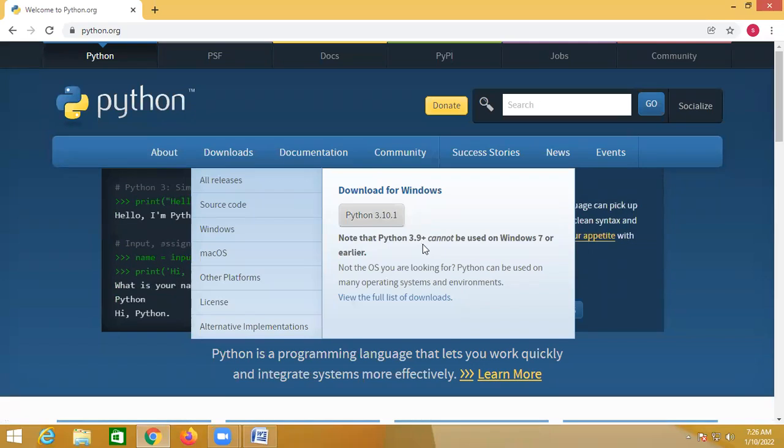Note that Python 3.9 cannot be used on Windows 7 or earlier versions. If you want to work with Python 3.10, you require higher versions like Windows 8, Windows 10, like that. But it cannot be used on which one? Windows 7.